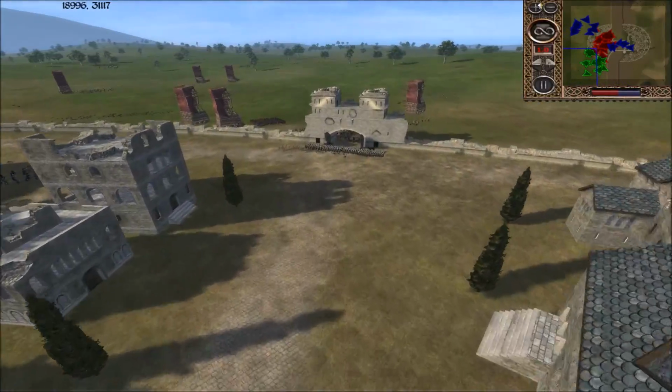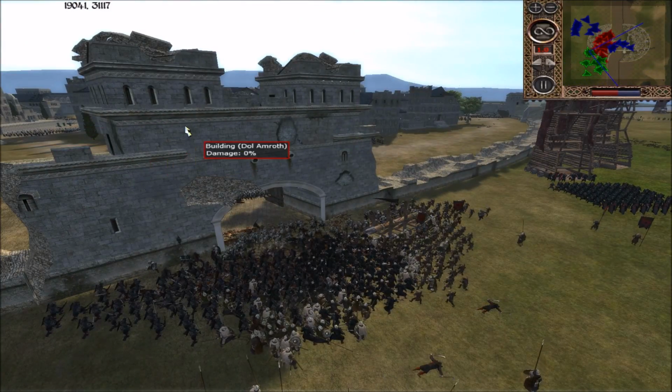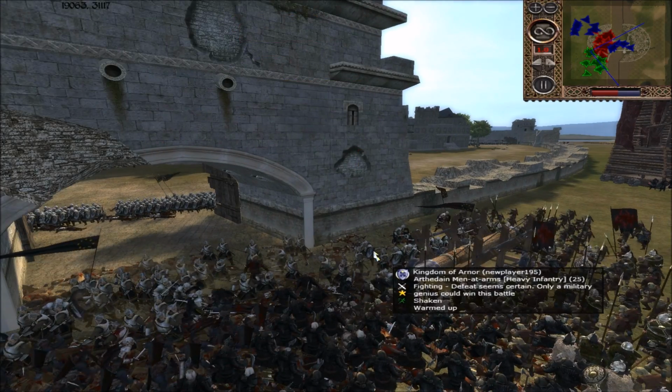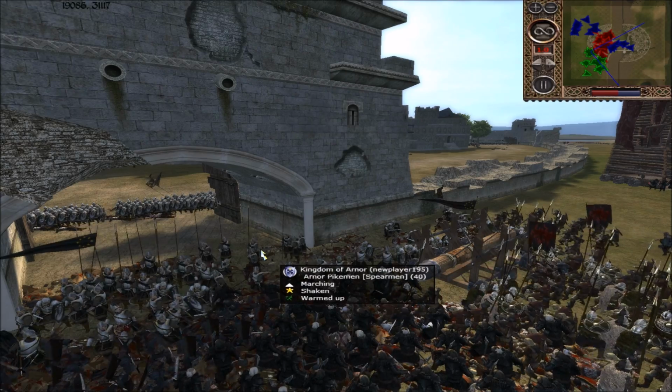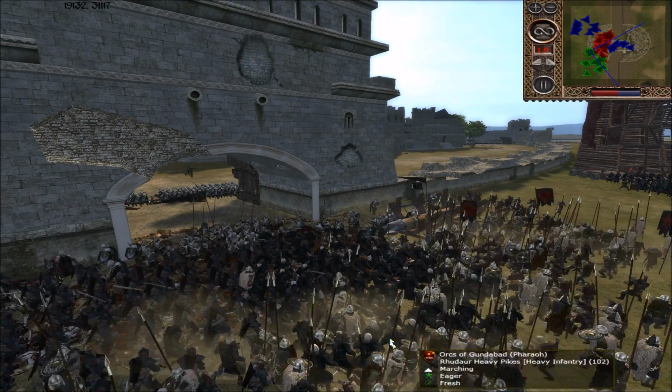I guess we'll go over here because it's the only point where there's actually any real fighting going on. So 2 units of Arthedain men-at-arms here. Pikemen are starting to get overwhelmed. Same with the unit of Arthedain men-at-arms that was here to help them. Arnor pikemen, ooh, kind of like not really in formation, but still.